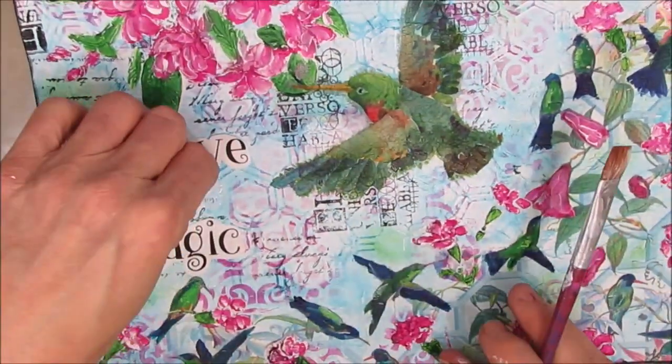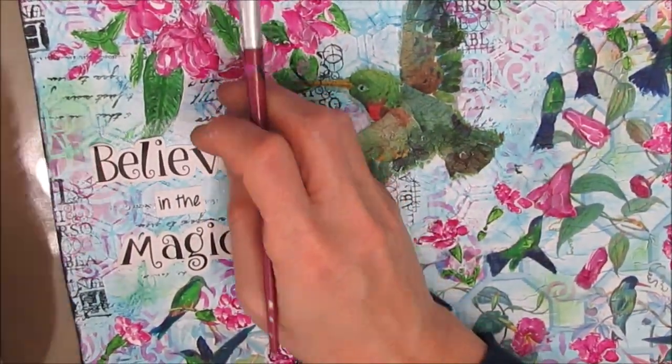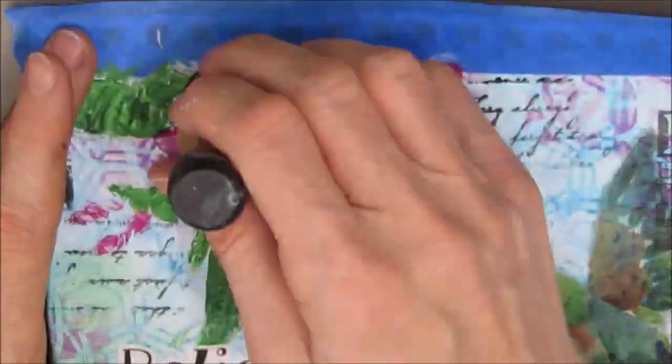In the end, I'm really liking how this page turned out. But I am not lying when I told you at the beginning that I really had no idea what I was going to do or how I was going to make this all work.